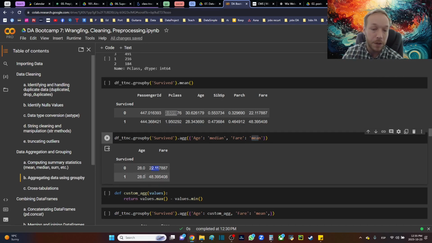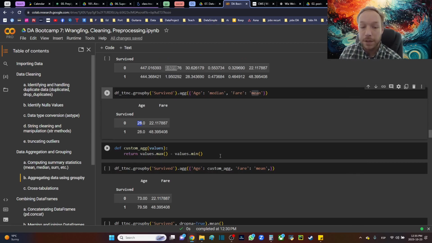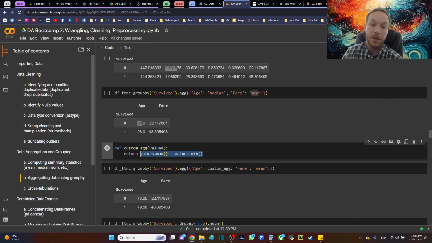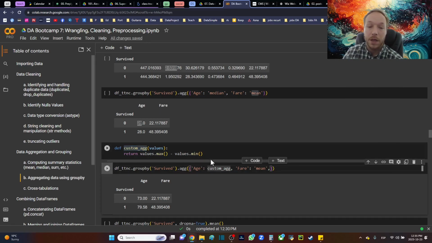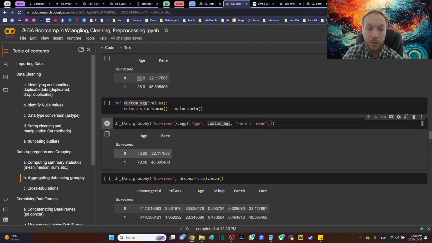So I'm getting the average ticket for the median age. Okay. We can also make a custom aggregation function. So I'm going to get the range. This custom aggregation function is going to be the range of my data. And I'm going to say age. I want to get the range of my age by the average of my age. Okay, you can see it works well. A little bit more specialized when you really want to use that, truthfully, but hey, it's handy that you can do that.